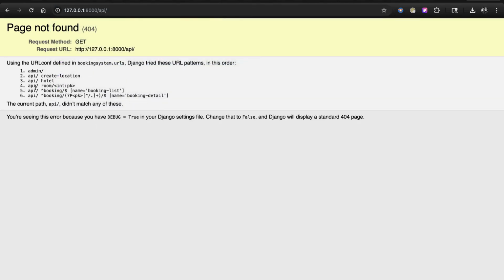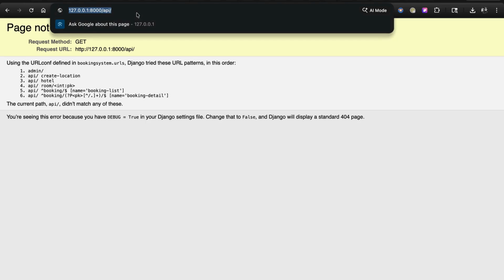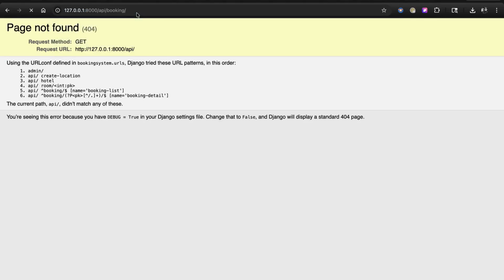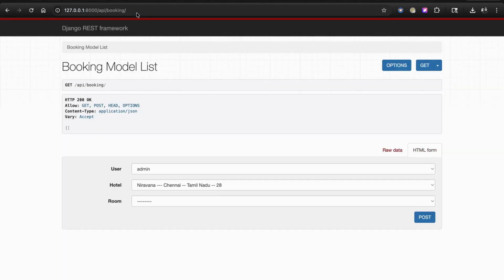So we can see here we have booking. We have something different here. We can see in line number 5 and 6 that we have booking APIs now. So let's go here and write booking/, and if we just hit booking/ we can see a UI that helps us to make a POST request and a GET request. It is making a GET request also, which will list all the booking items.